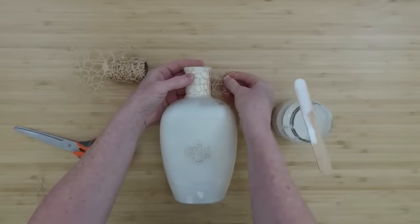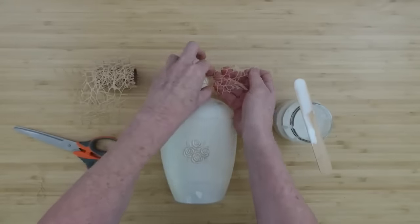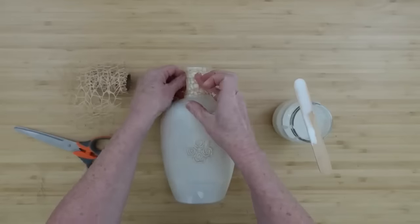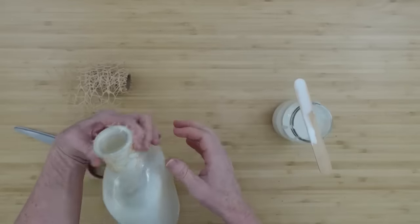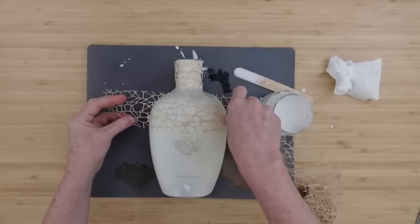So I'm going to be putting this in a couple of sections and leaving a few parts of this bottle without any of this covering it. I love the texture, the webbing that it's going to give to this. It's going to give it a very old feel.